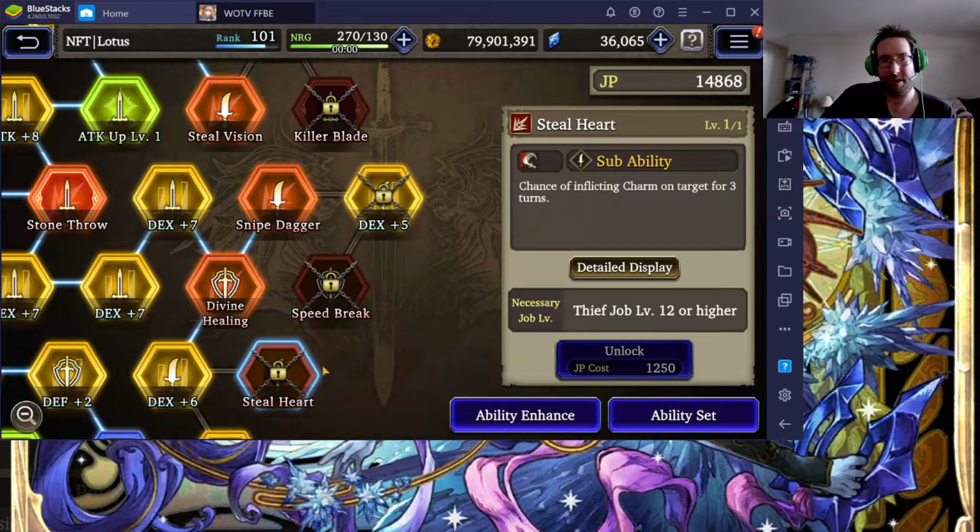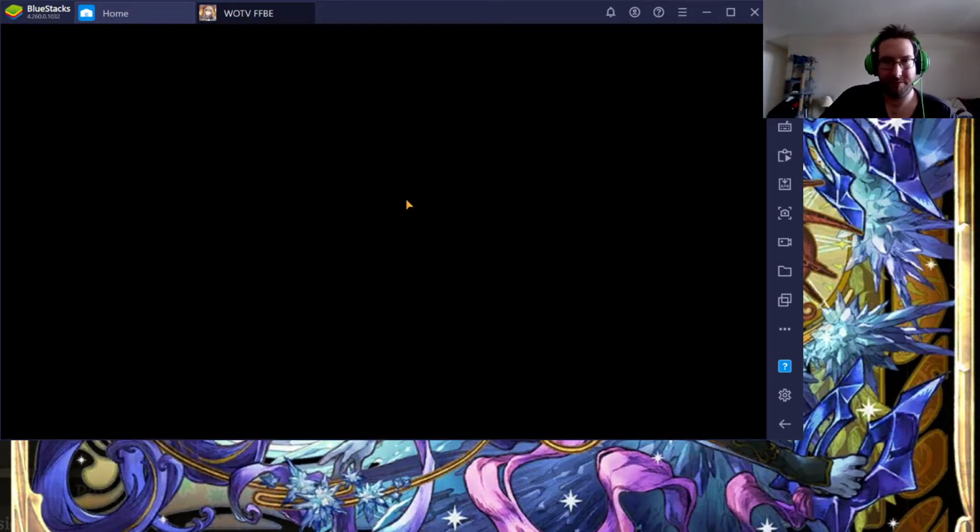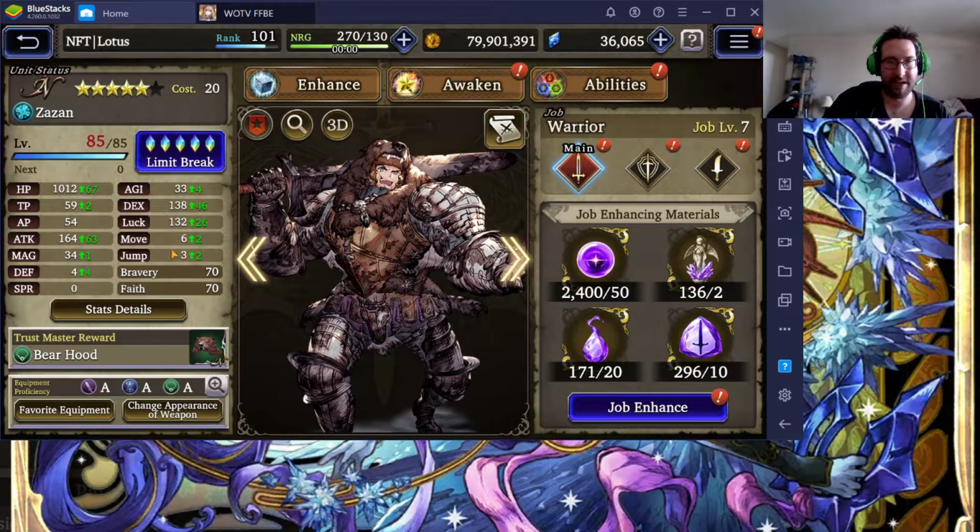But if you are running a full Steel Heart team, just for fun, he is an easy enough one to build because you can easily get him. The difficulty, of course, is he's a normal rarity. His stats are pretty garbage, and he will die super easy against any ultra rare who comes at him.